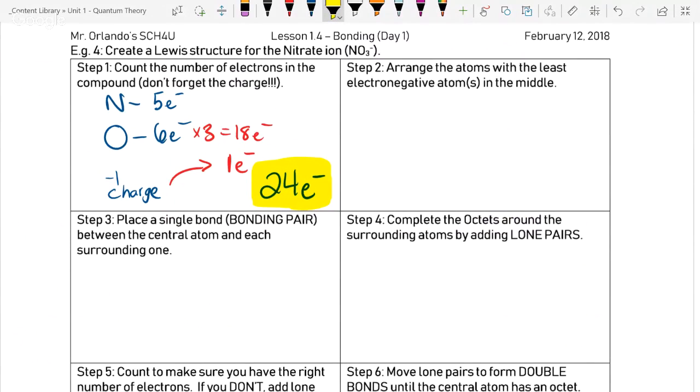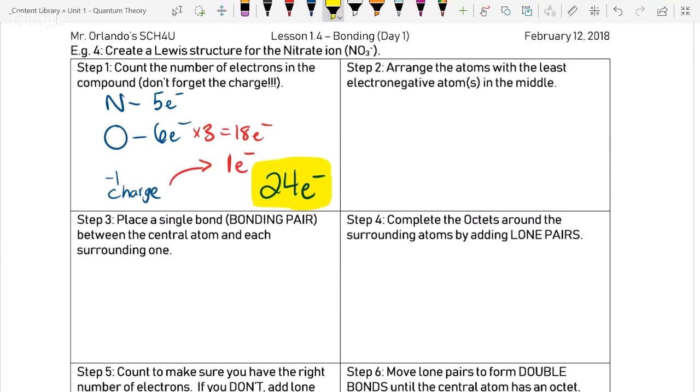Okay, so nitrogen has 5 electrons in its valence. Oxygen has 6. But there's 3 of them, so 6 times 3 is 18. So you put those together, you get 23. But we're talking about NO3 with a -1 charge. And if it has a -1 charge, that means it has 1 extra electron. Yeah, I didn't realize it. No problem. Does that make sense? Great. So 5 from nitrogen, 18 from oxygen, 1 because the thing has a -1 charge, gives you 24. I just thought you meant 24 oxygen. Oh, okay. No, yeah, so that's the whole thing.